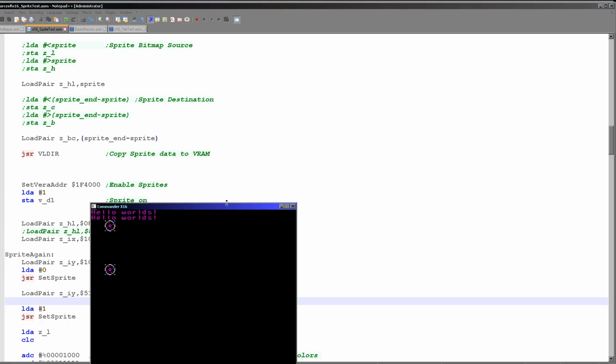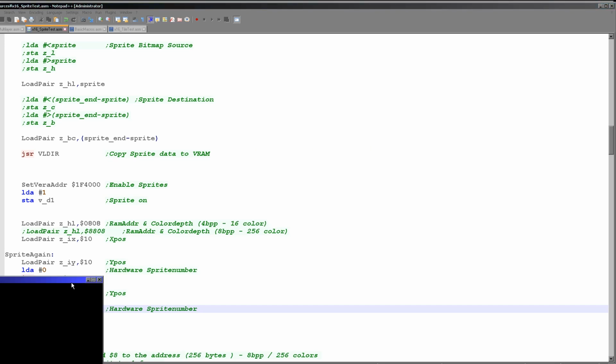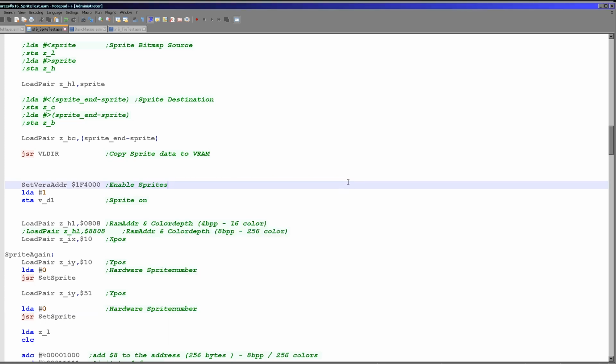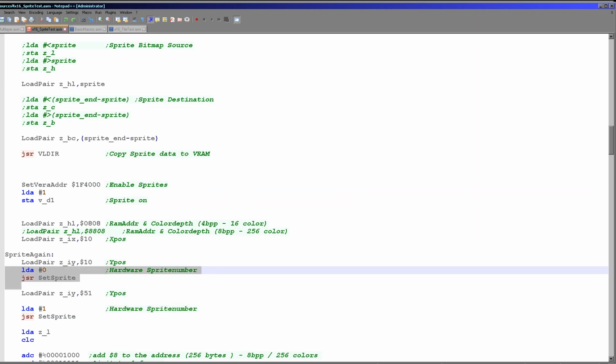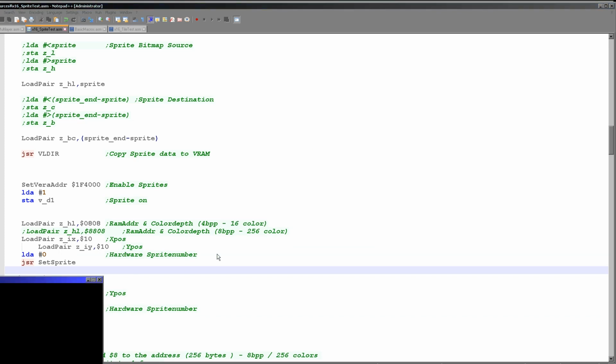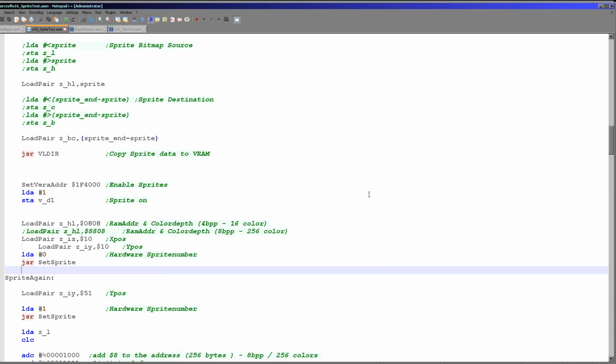So now if we run this, we've actually got 2 sprites on the screen because they're 2 different hardware sprite numbers. But if I change this to number 0 here and run again, the top sprite has disappeared, and that's what I mean about hardware sprites, because we've actually moved the sprite with that second command. And equally, if I take this code out and just put it here, now hardware sprite 1 is moving along and hardware sprite 0 is completely static. And as I said before, if we cleared the bitmap screen, the hello world would disappear, but this hardware sprite would still be in the same position, because that's what the hardware sprites do. The hardware is drawing that sprite all the time for us.